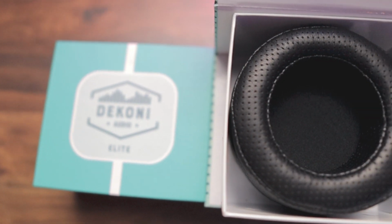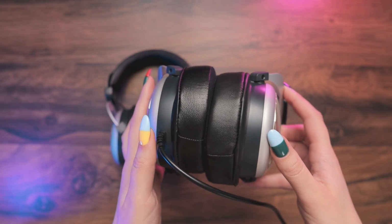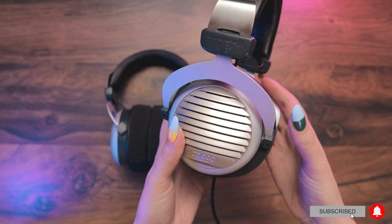So in the end, with the DT990, I had to choose between two pairs of earpads. It was Elite Fenestrated and Elite Hybrid. After the final consideration, I went with Elite Hybrid, and I'll tell you why.